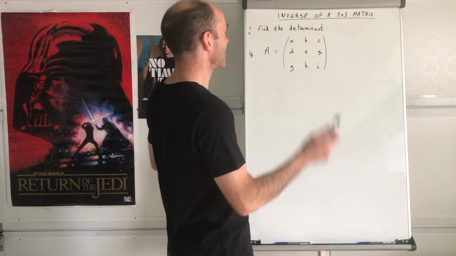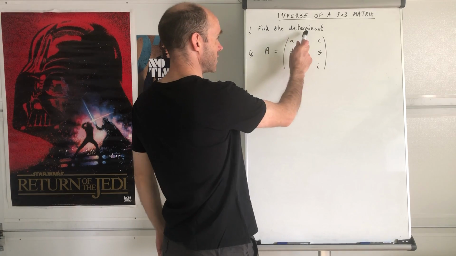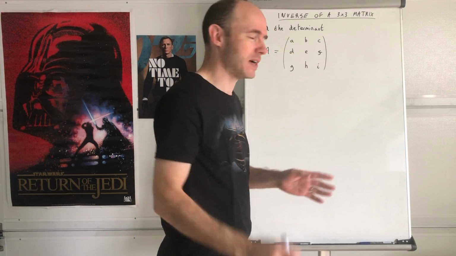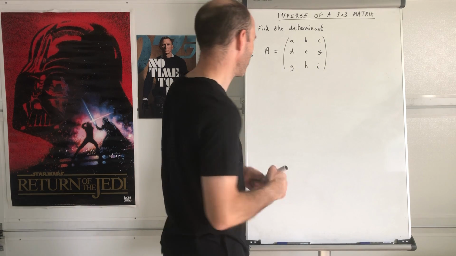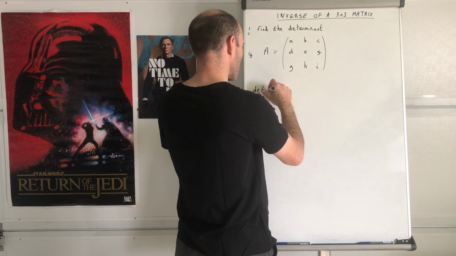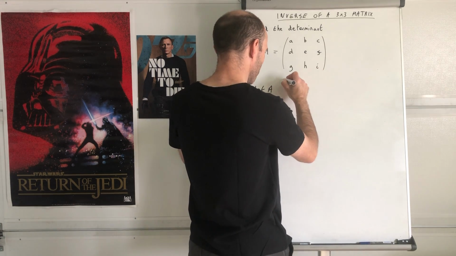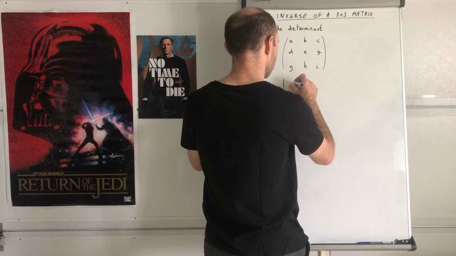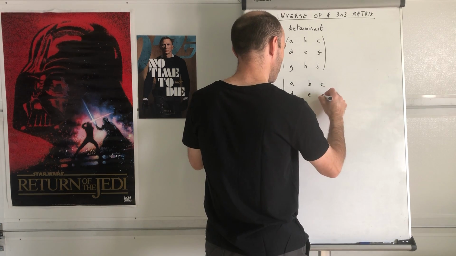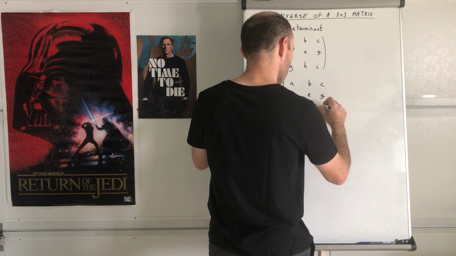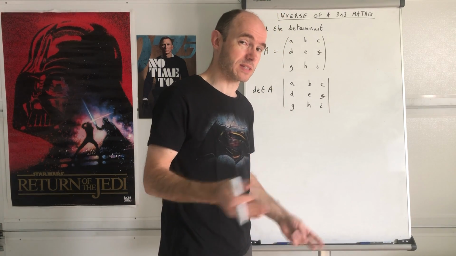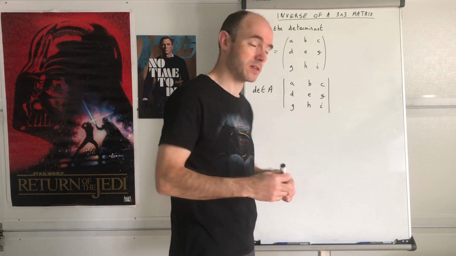Right, so step 1, you need to find the determinant. Well, that's not news because we had to do that with the 2 by 2 matrix. How do you find the determinant of a 3 by 3 matrix? If matrix A is written like that, then in shorthand we can write det A, short for determinant, and then we put the modulus brackets. Have you done the vectors unit? If so, do you remember doing this with the vector cross product? Because there's a link there. The vector cross product method involves this.